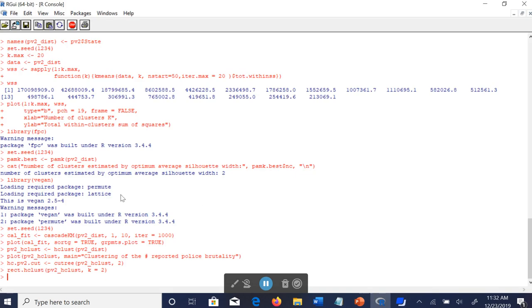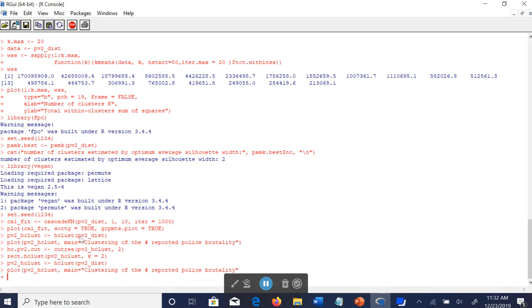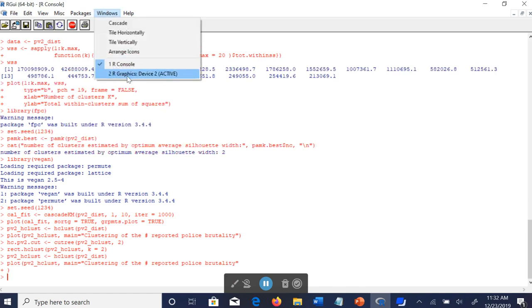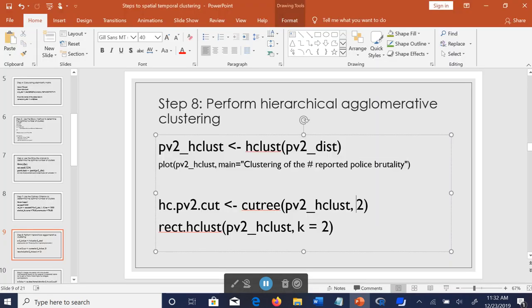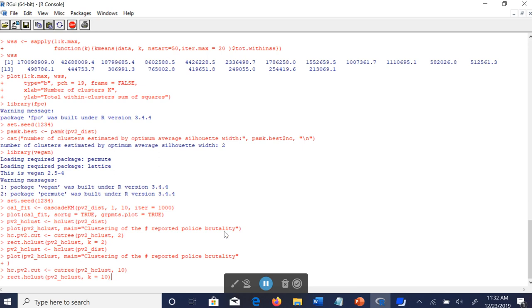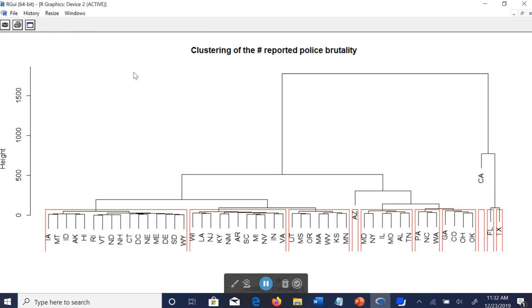So let's repeat this again. Now we have a clean slate again, no cluster assignment. And let's repeat, because the Calinski criterion suggested 10 clusters, right? So let's try 10 clusters out. Things are more even if we have 10 clusters. If we divide the states into 10 clusters, things are more even. So we are going to go with 10 clusters. As you can see, California, Florida, and Texas are 1 cluster to themselves.